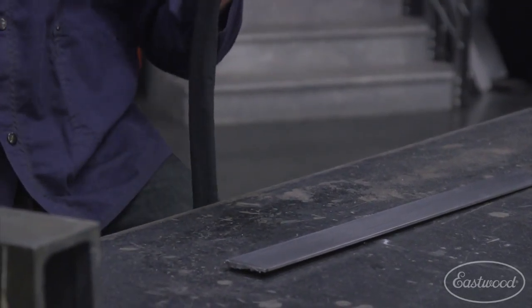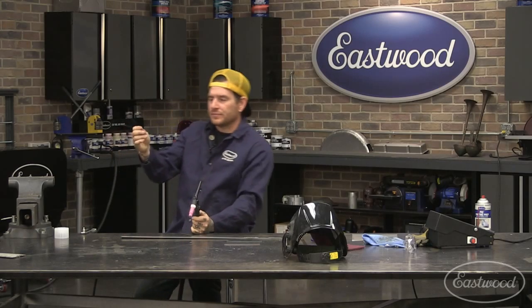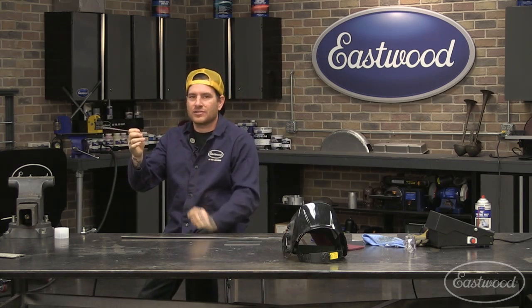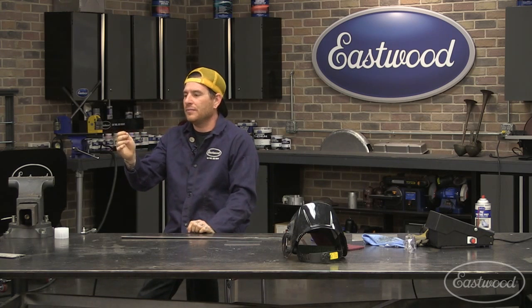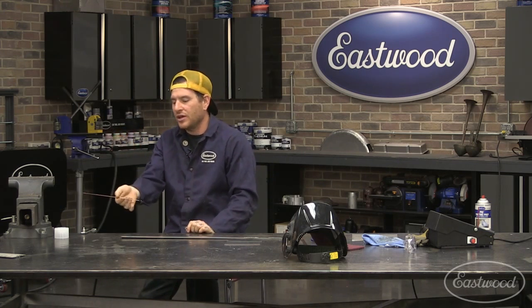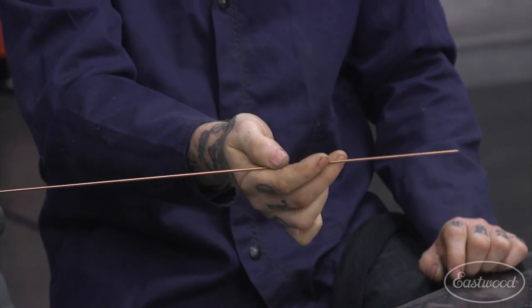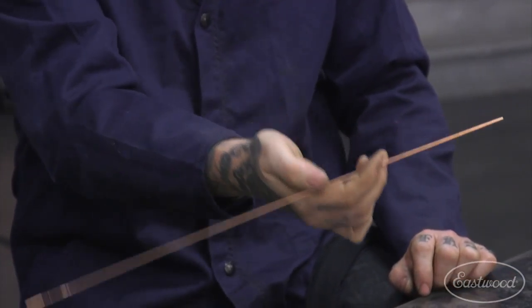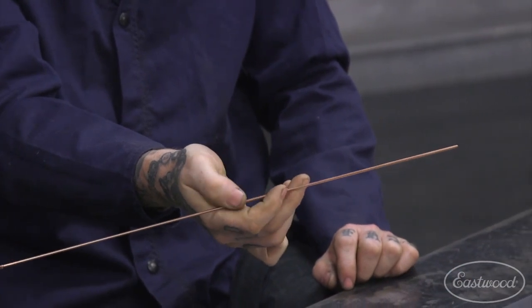So that's how to hold the torch. Tungsten. So tungsten feeding is a personal preference how you hold it, but basically the way I like to do it is I pinch with my first finger here and my middle finger, and then I feed it with my thumb.